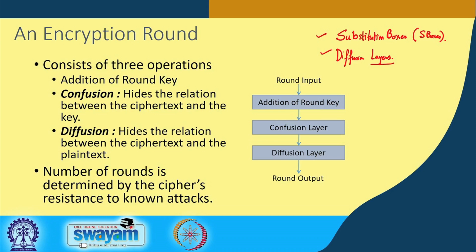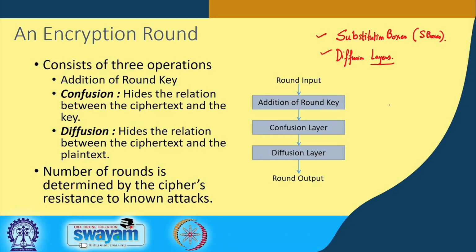The substitution boxes, or S boxes, provide a very important property to the cipher, which is called nonlinearity. A good cipher cannot be a linear cipher. Why? Because if it's a linear cipher, then if I give you one plain text and the corresponding cipher text and another plain text and another cipher text, from there you can extrapolate and get all the other possibilities, right?